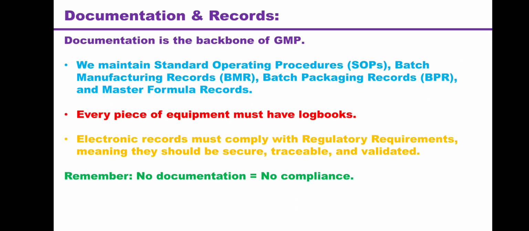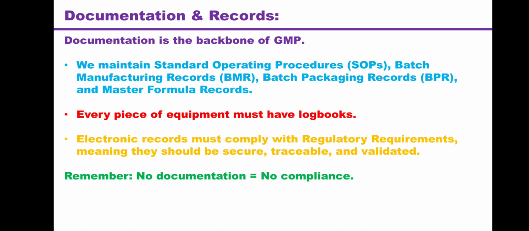Every piece of equipment must have a logbook. It is mandatory that we maintain the logbook for each and every machine, because if we are not maintaining the machine logbook, we will not get a history of where the product was manufactured. Suppose tomorrow any market complaint comes, how will we trace on which machine the product was produced, and what time the production run was there. So it is very important.